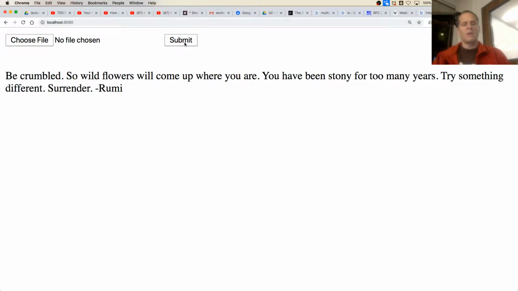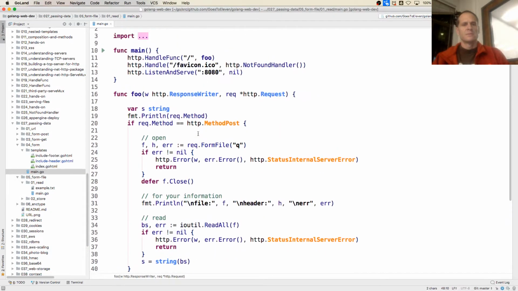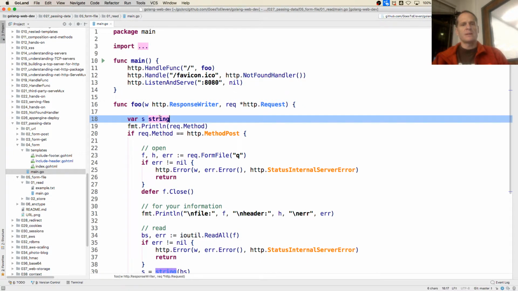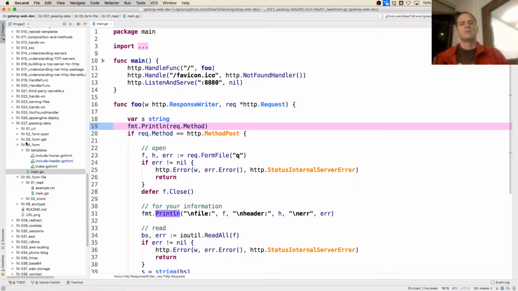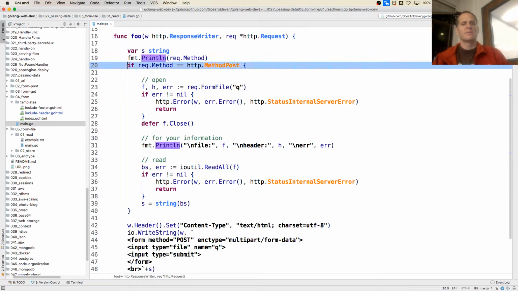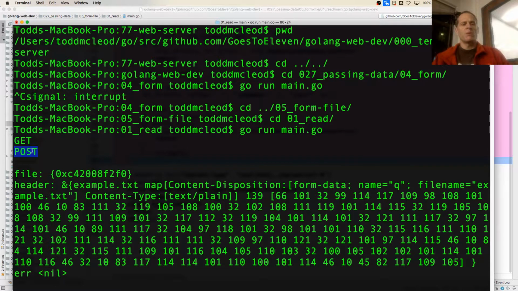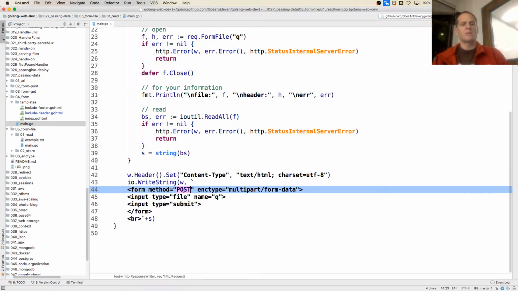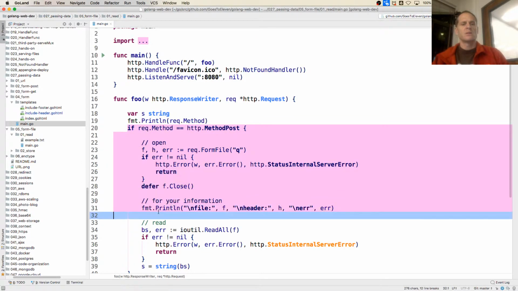So it opened it, and when it opened it, we also printed out here. We created the variable s. We printed out the request method. So the request method was at first GET, right, the first time through. And then it didn't do any of this because we didn't have any of that. And so then it just set the header and it wrote this. And then when we posted, because here for method POST, the request method became POST. So it printed out POST right there. And then we have request method equals POST. So all this runs.